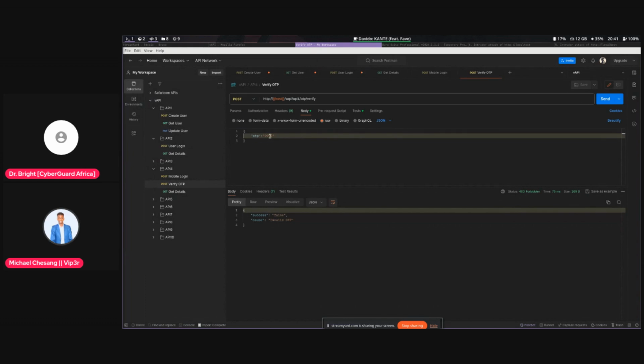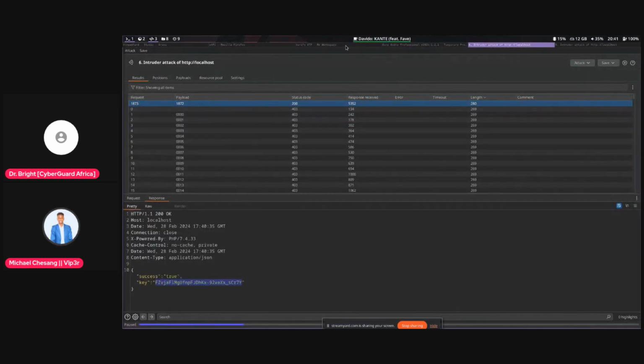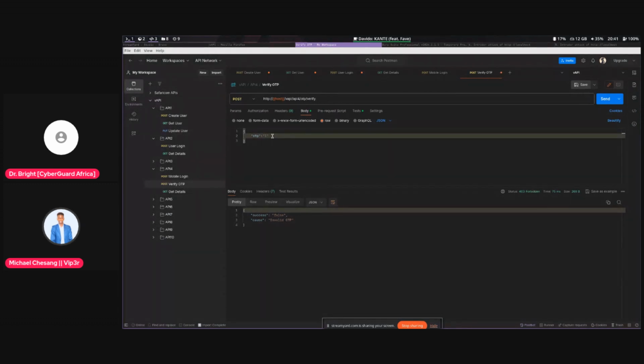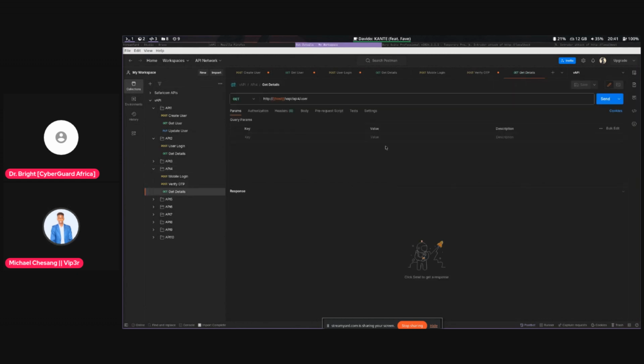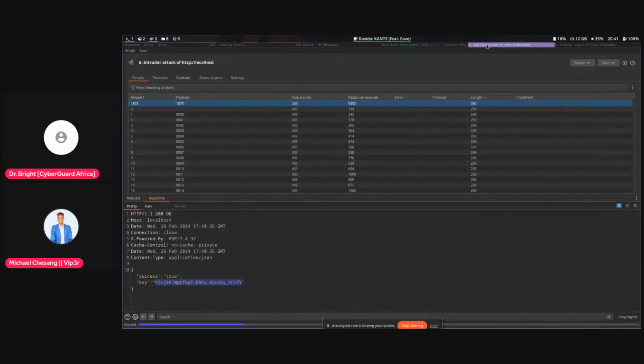In Postman, you simply put in the same OTP, 1872. Send the request over, successful, and back in get details, just send, and we're able to log in as John. So that is rate limiting for you.